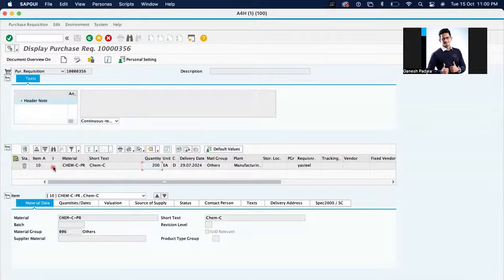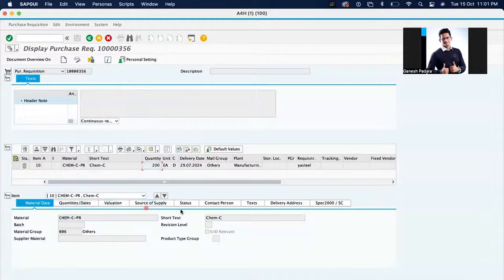And another point I want to highlight. For example, if your PR is created through an MTO sales order, make to order sales order, or a third party sales order, at that point of time, the system will not allow you to delete because you have to put the rejection to your sales order. Then only you can delete it because the parent document for that PR is the sales order. So you have to put the rejection, and the PR will be automatically deleted. You cannot delete like this with the mass transaction.